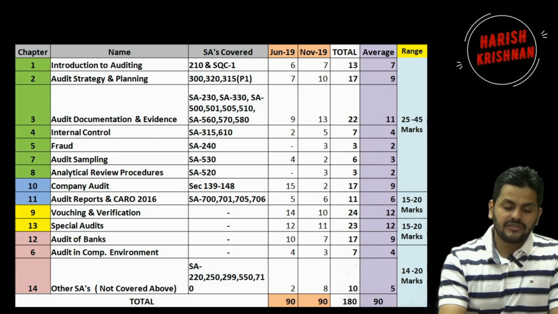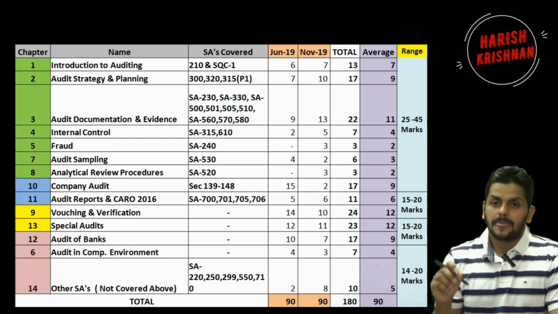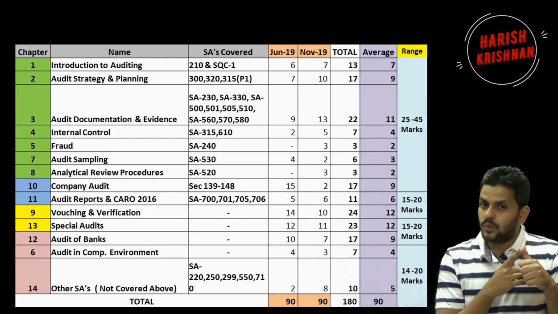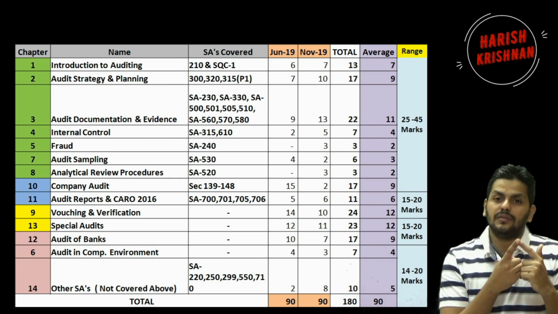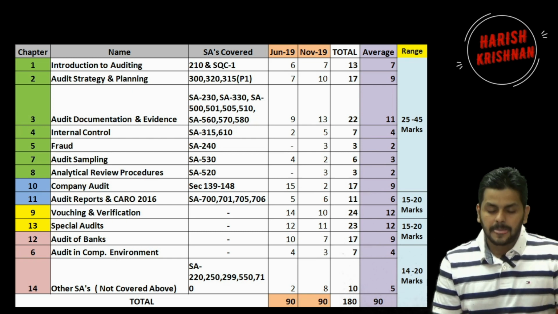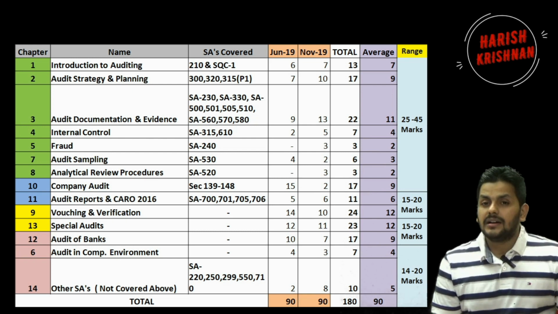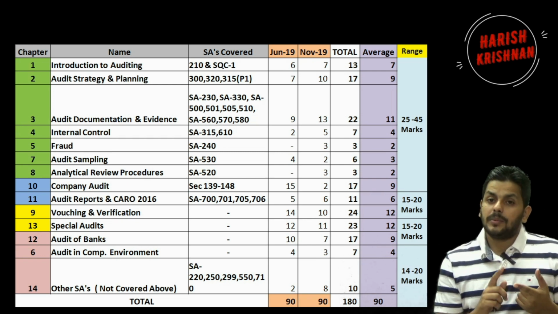So first finish off chapters 1 to 8, that's your first lot, excluding chapter 6. Then finish 10 and 11, which contains sections 139 to 148, concepts of audit reporting, that is all 4 standards of 7 series, plus company auditor's report order. Then a reading exercise is there when it comes to chapters 9 and 13. First you can take off 13, special audits.